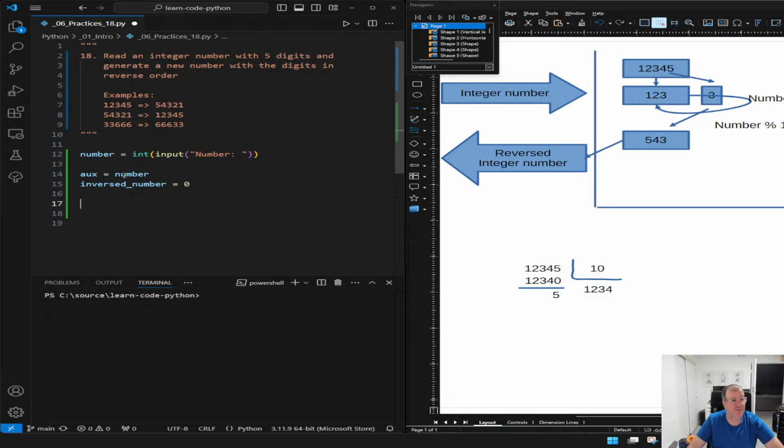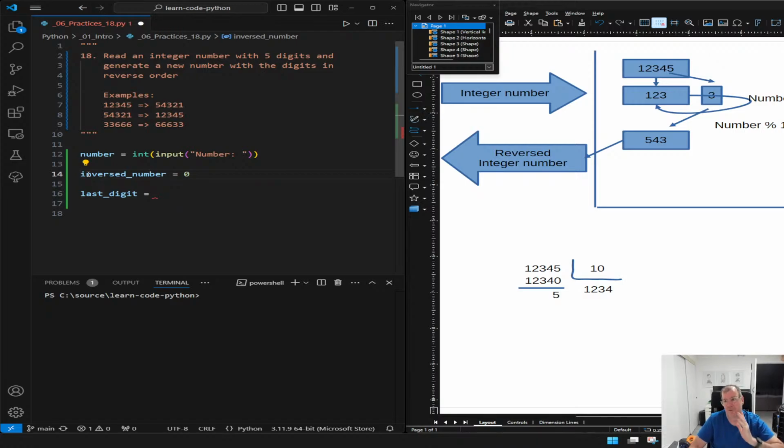Now let's extract the last digit. Let's call a variable here last digit. And we saw the last digit will be, let's use aux, or let me call number copy. Or better, let's forget this.